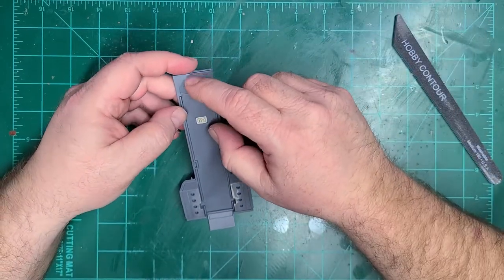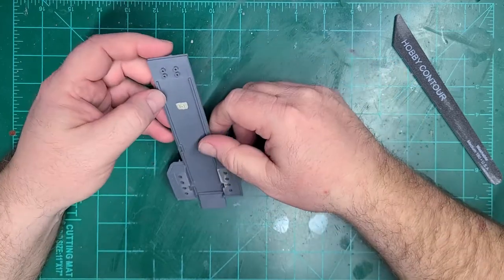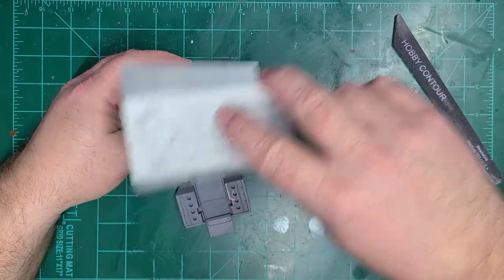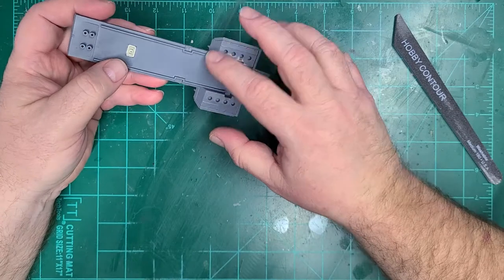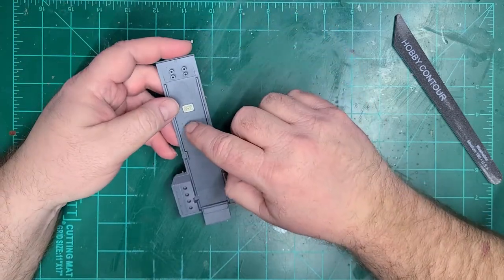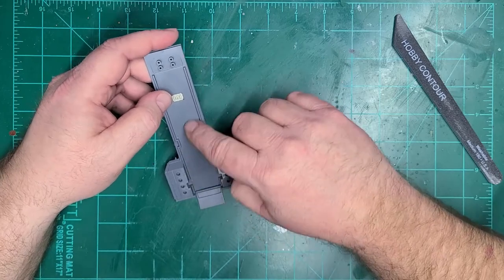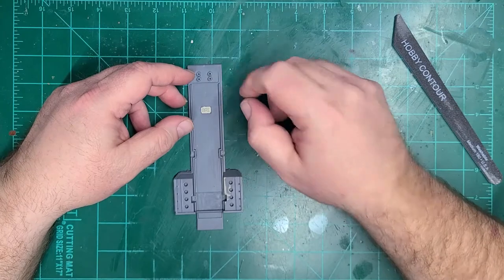So, anyway, let's get this masked out so we can get it painted. We'll paint the outside this color here. I've mentioned that a couple times. And that will allow us to leave this inside, and then I've got an effect that I'm going to try here. My daughter felt like this needed to have some texture to it, not be smooth, so we're going to do that. So let's go ahead and start masking.